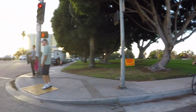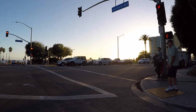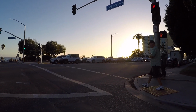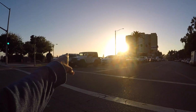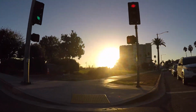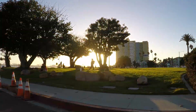Oh, my goodness. Is that yoga in the park over there? Yeah, I think they're just getting set up. Oh, man. So beautiful. Hopefully you can kind of see it. I'll try to show you guys. Is it every day? Yeah. Every day at whatever time it is right now, people go and do yoga in the park, and it's amazing. What a way to end the day, huh?